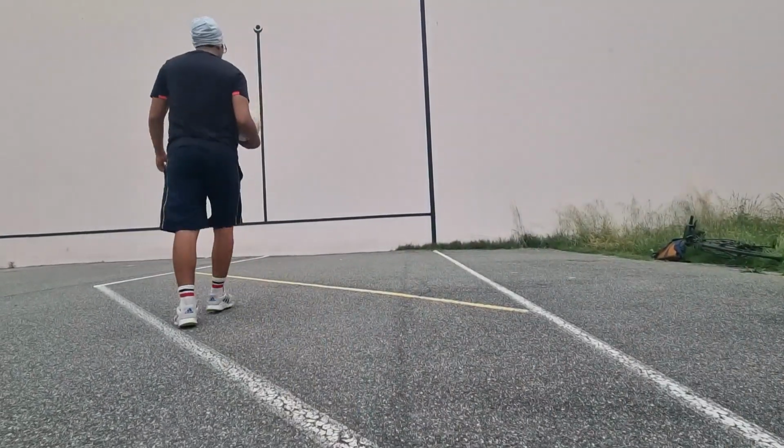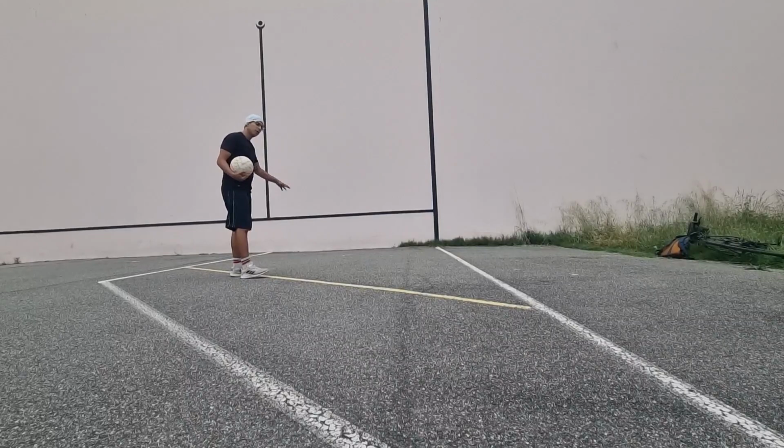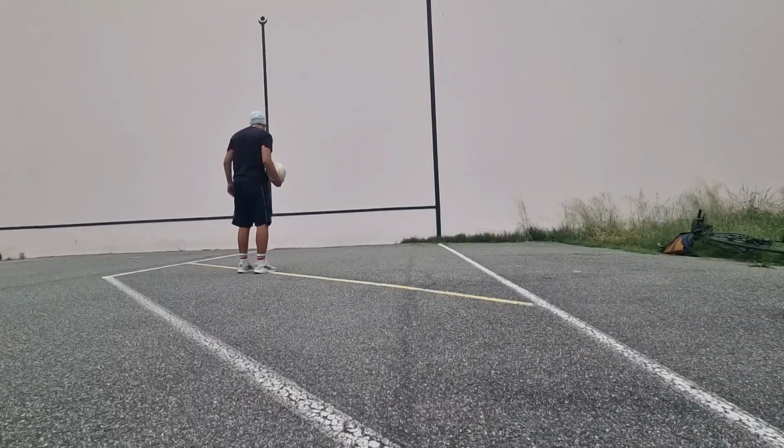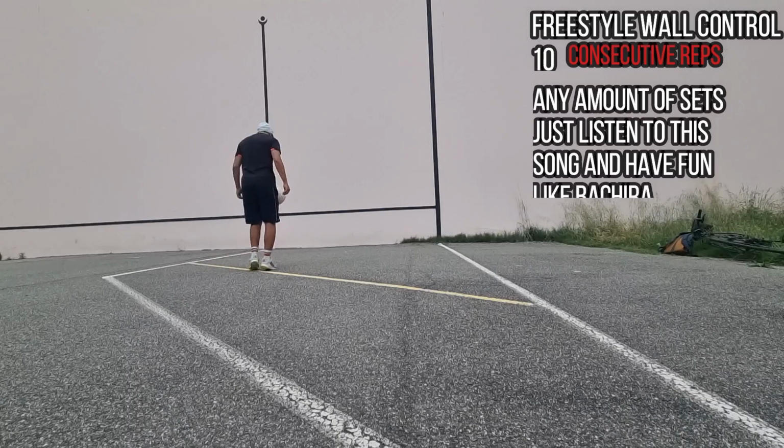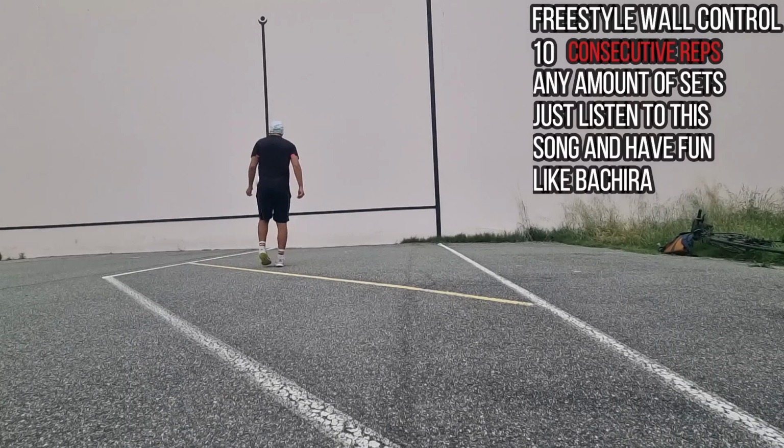This time we're at about 3 to 4 meters, I don't know. Yeah, probably. So yeah, four meters at least. And we're gonna do 2 to 3 touches and however you control it.